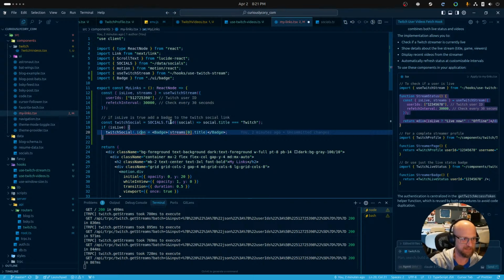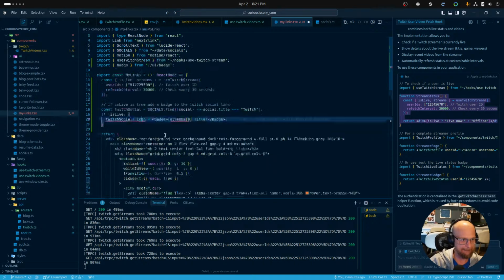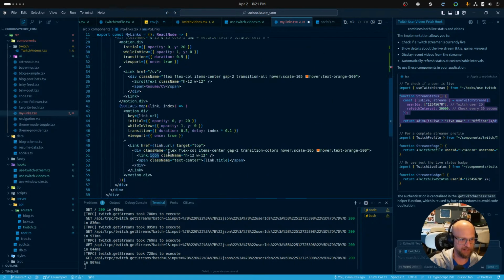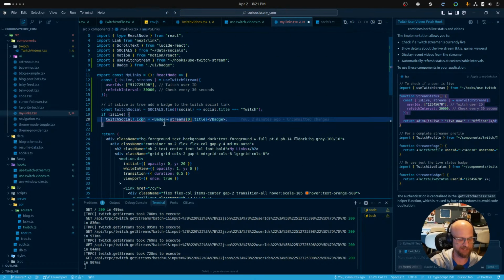I'd need to update the type. I guess I can do it the other way and just do it down here. I just didn't want to add conditional logic to the code like that. I'd rather have it up here where it's less messy.